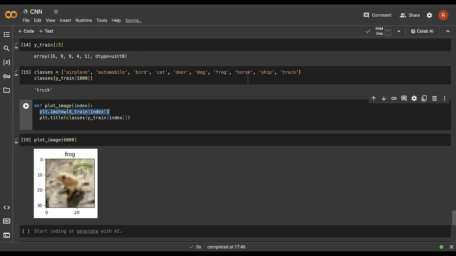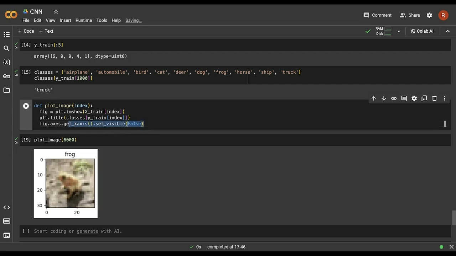Let's say we'll store it in the variable fig, and inside the function we'll say fig.axes.get_xaxis().set_visible(False). Yes, it should be inside the parentheses.